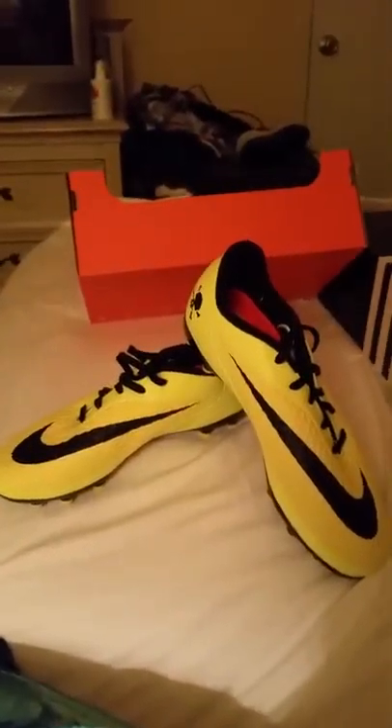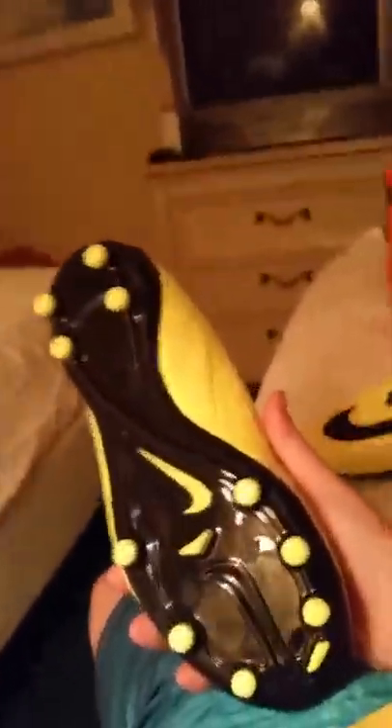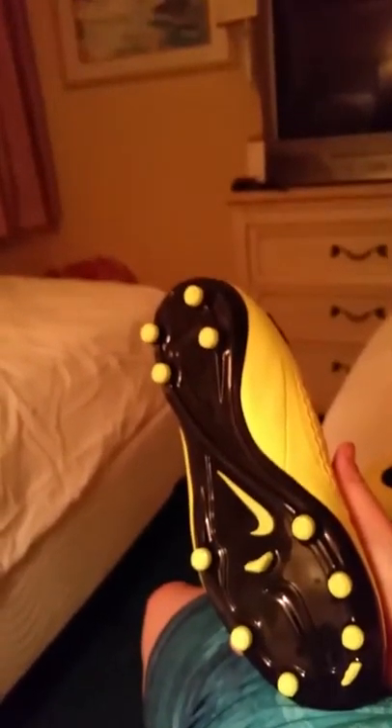They're the boots, but for some reason on these kind of boots they always have the skull — I don't know why, but it's kind of weird. Let's look at these — these are studs, they're not proper boots as such. By the way, Hypervenom — in the last video you couldn't read it properly, but I fixed it so I can read everything. I got the Hypervenom boots and I've now collected all the Hypervenom boots.